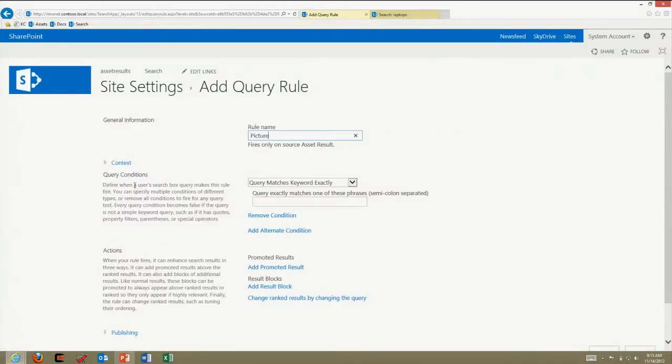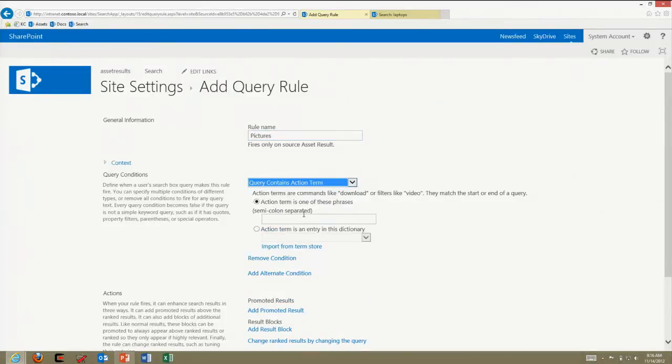And what we want to do is we want to say, whenever the user searches for something, something, something picture, let's show them pictures of what they were really searching for. Okay? So that picture term is what we call an action term, because it tells you what action to take on the rest of the query. It's not the subject of the query, it just tells you to filter the rest of the query by pictures, right? So we call these action terms, and there is a condition that makes these really easy to configure query rules for us. Query contains action term. And I'm going to search for picture or pictures.